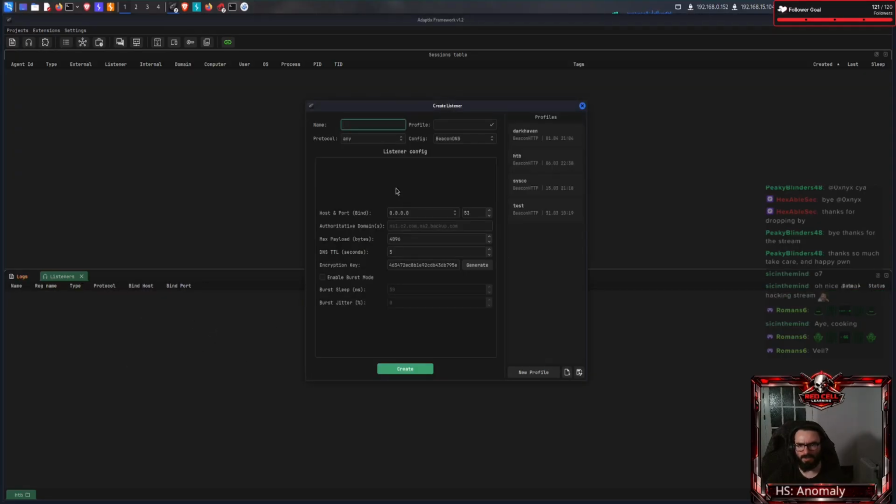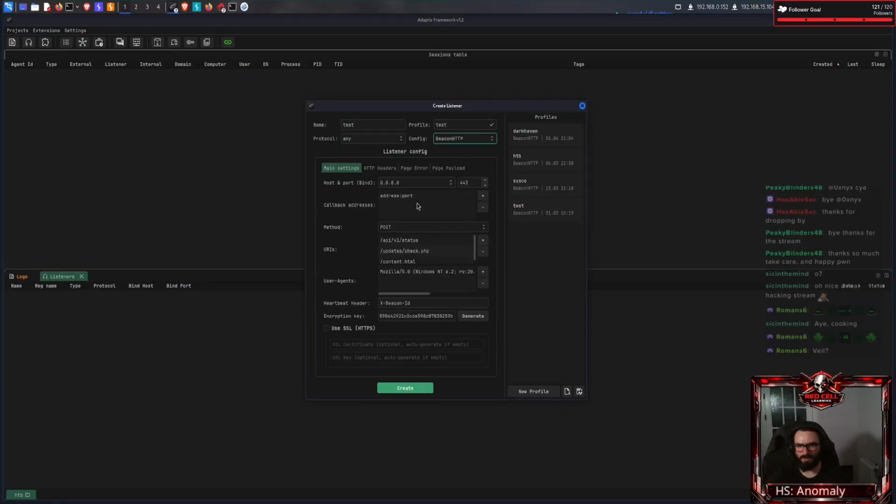Let's create a new listener over HTTP. That's the address, and I want port 80, 10.200.47.3 port 80.